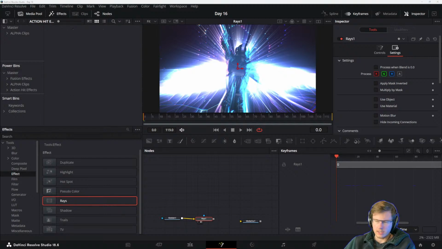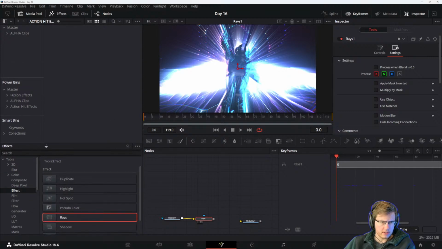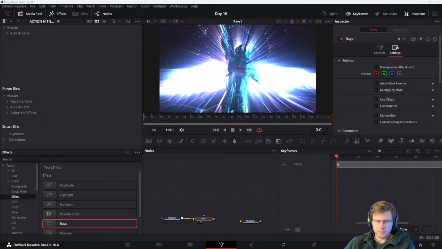What if I just put it like that? Okay. Power bins, they're the thing, man. They are the thing. Action hits, light leaks.